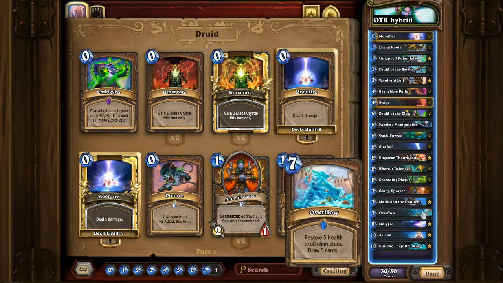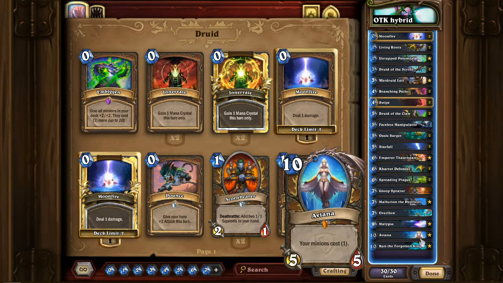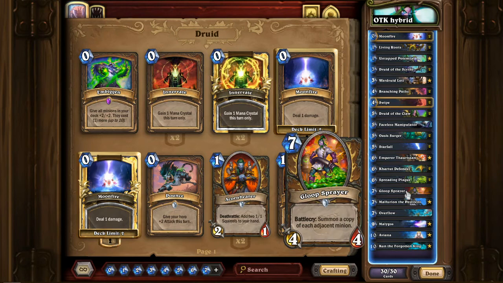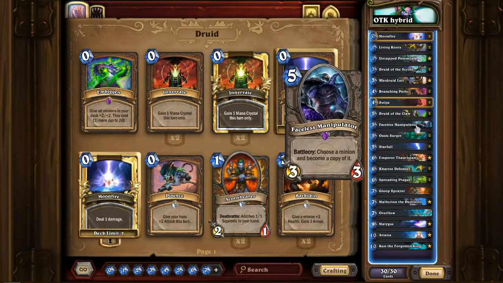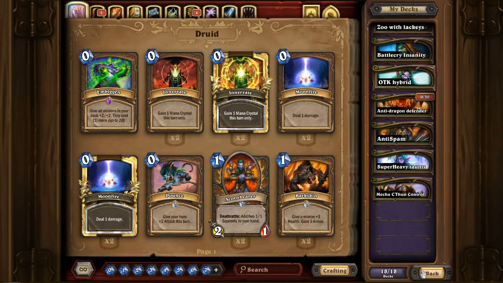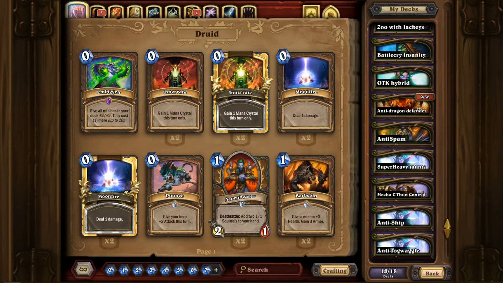And another option is of course Kun, Aviana, Malagos. Sometimes you can go Gloop Sprayer and Faceless Manipulator. If your opponent is super defensive, it has lots of health, lots of armor, you may collect all the combo and one-shot him still. That's how OTK Hybrid works. It's a ladder deck I created, but still it worked versus some bosses. Okay, let's move on.